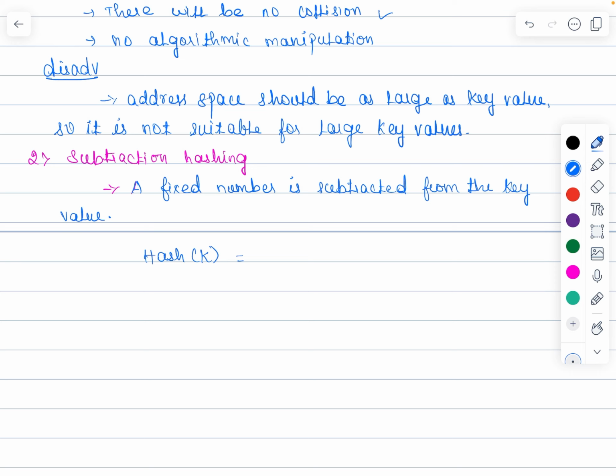You can take any fixed number, but the same fixed number must be used for all the set of keys. Take any fixed number, any constant value, and that number must be subtracted from the key value. This is the hash function for the subtraction hashing method.